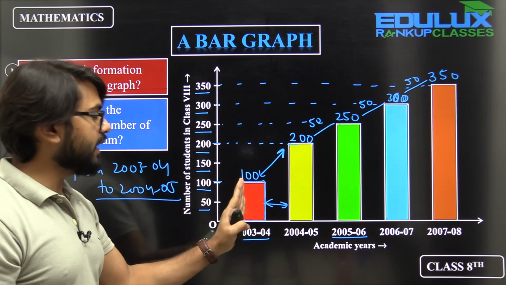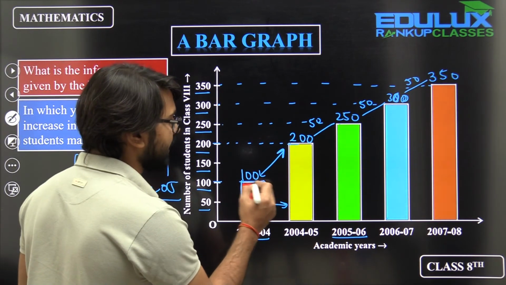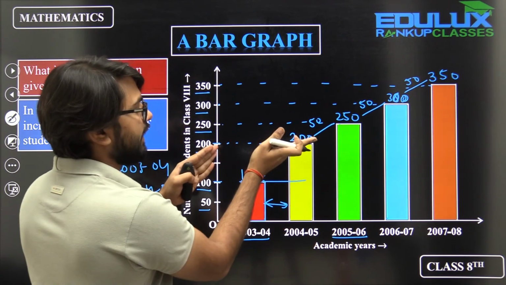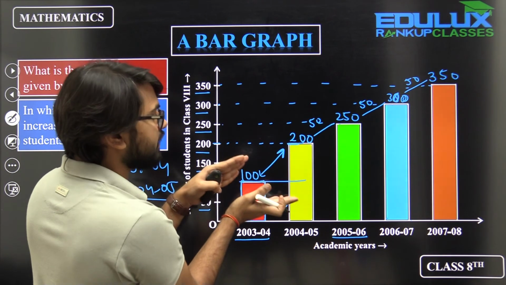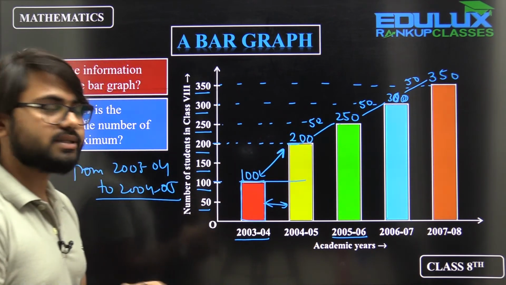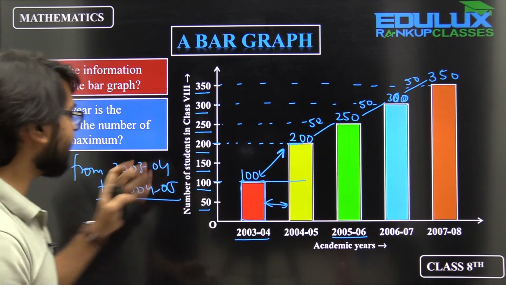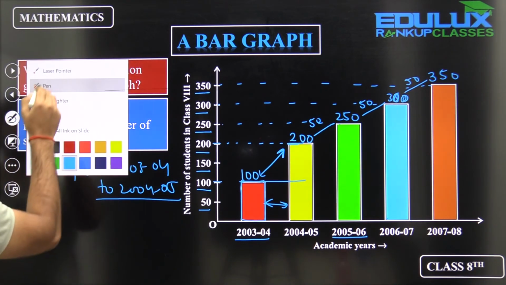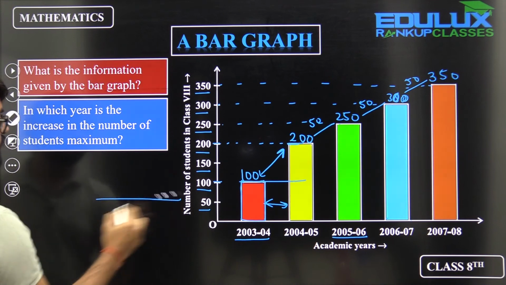है ना, ये आप देख रहे हैं यहाँ पे जो हमारे पास हाइट है इस बार ग्राफ की, और इसकी जो हाइट है आप ध्यान से देखिए, ये इसका जस्ट डबल है, विच मीन्स इसका एकदम से डबल हो गया नंबर यहाँ पे, विच मीन्स दिस नंबर इज द लार्जेस्ट, एंड वी कैन आंसर दिस प्रॉब्लम एज वेल. ओके, नाउ कम टू द next question, let me just erase it.